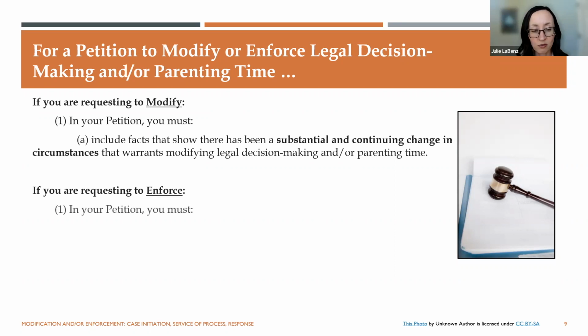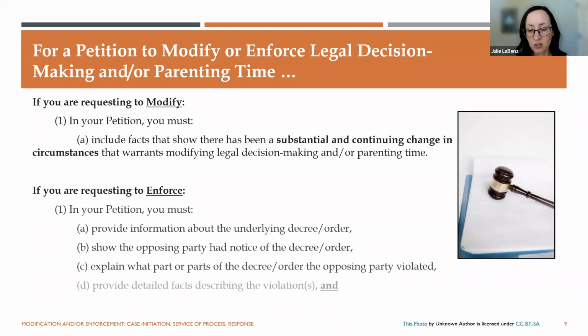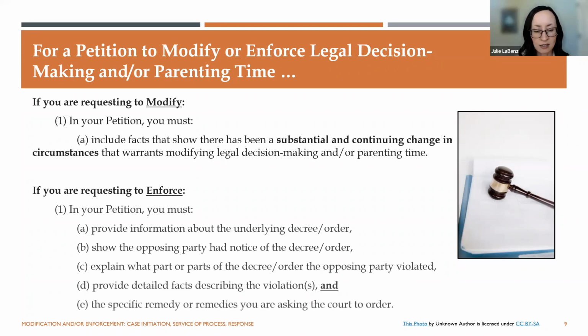If you're requesting to enforce, then you need to show what the underlying order is, the other side had notice of it, the parts of the order they violated, the detailed facts describing their violation, and the specific remedy or remedies you're asking the court to order. So what do you want the court to do about the violations?